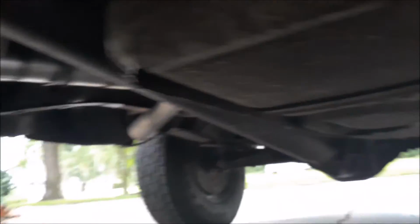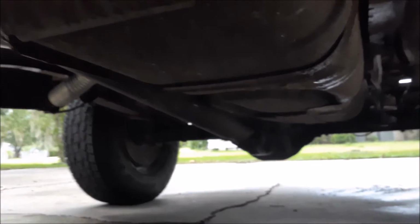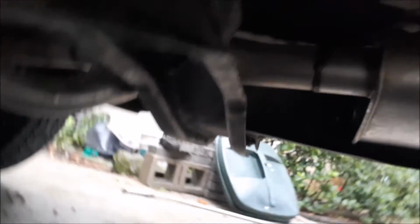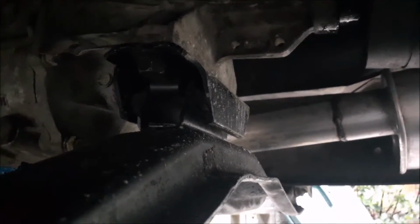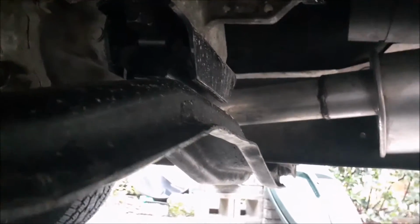In terms of driveshaft fits, there's a stock manual Ranger driveshaft, and I'm actually running a Ford 8.8 rear from an Explorer. But that stock driveshaft fits just fine, as well as the stock transmission mount for the Ranger. That does bolt up in place of the F-150 one.